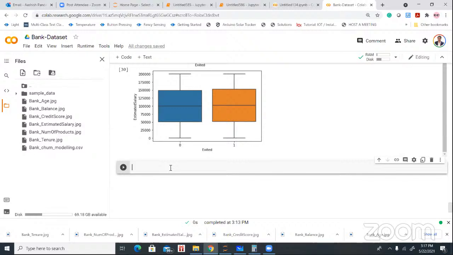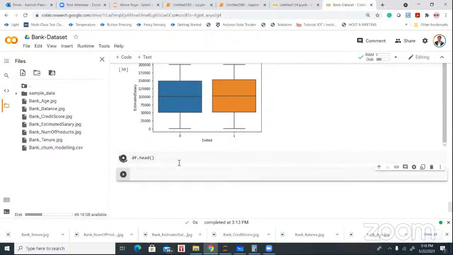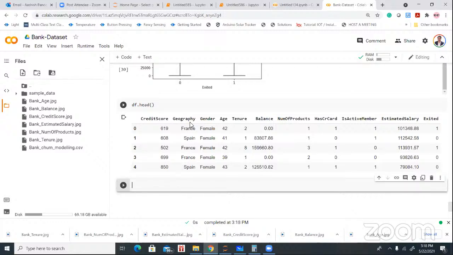So now we'll see this between two different categorical variables. Whenever you have two categorical variables, always use a frequency table or the cross tab. Let's suppose we have a df.head here. Our actual label is also categorical, and then we have some categorical features also. Let's suppose gender and Exited, Geography and Exited, HasCrCard and Exited. So between them, how to analyze the relationship or dependency? Whenever we have two categorical variables, always use the cross table.